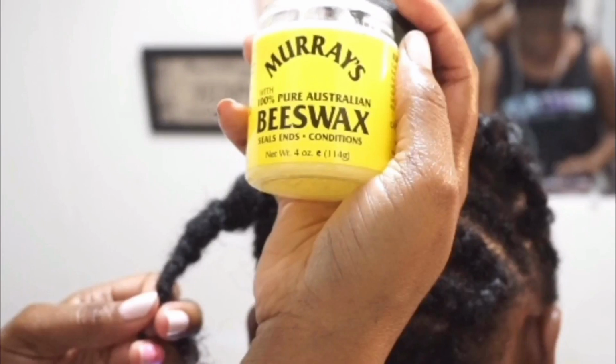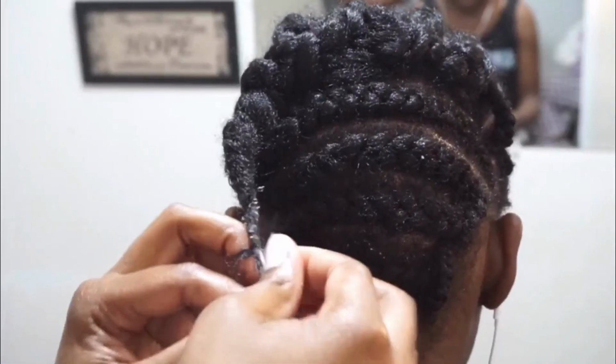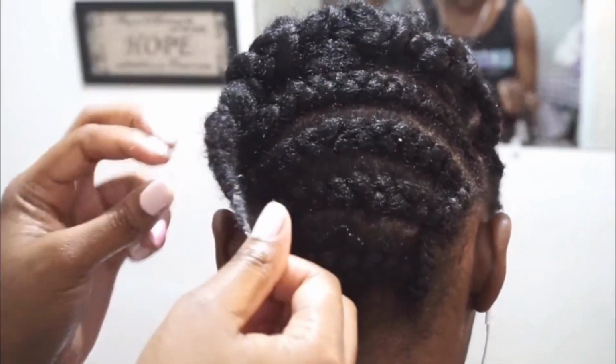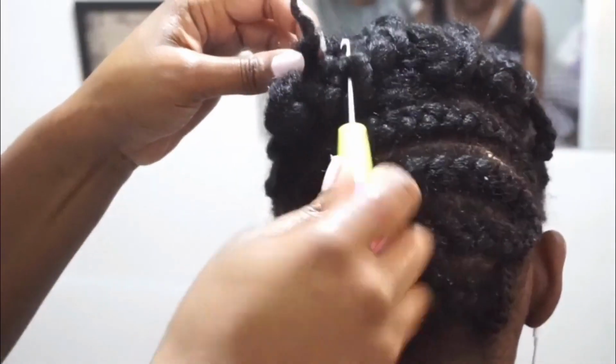Once I've completed that braid, I usually just get the beeswax and seal her ends, and continue once again to just weave the end of the hair into that second portion of the braid.